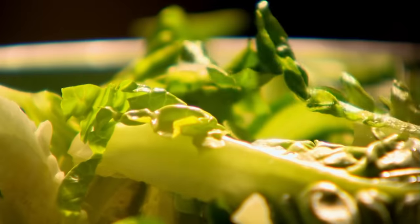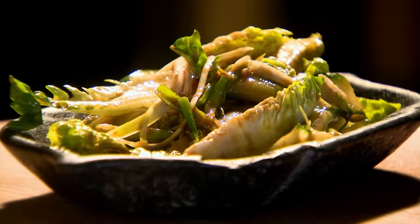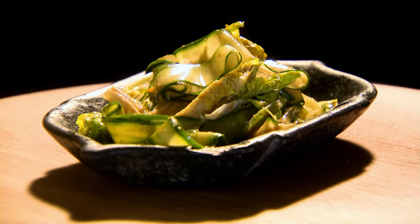For the salad, trim and cut spring onions into very fine matchsticks. Peel a whole cucumber into long, thin ribbons. And shred in a couple of baby gem lettuces. Season and toss this fresh, crunchy salad in the sweet, yummy hoisin dressing. A combination that never fails to get the kids eating their greens.